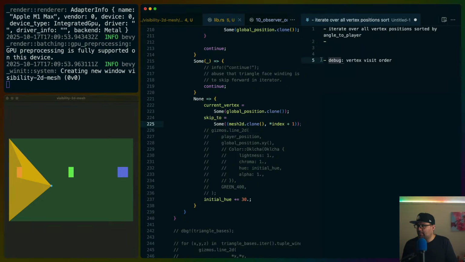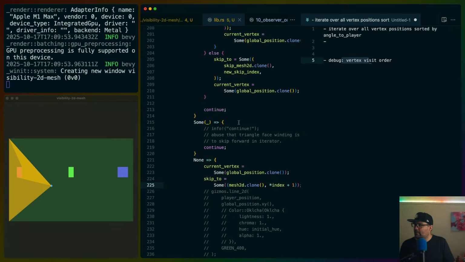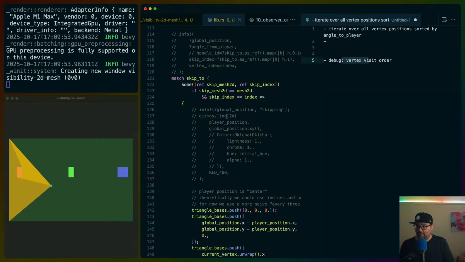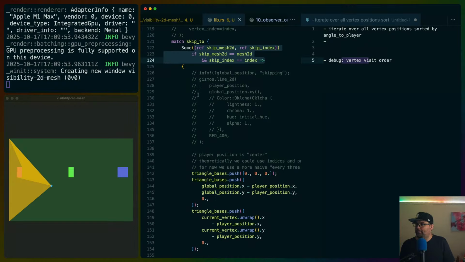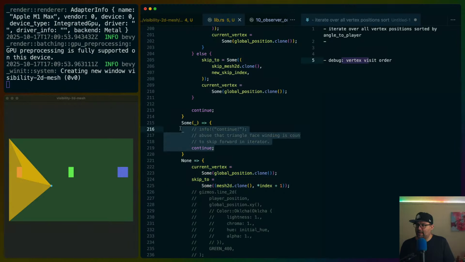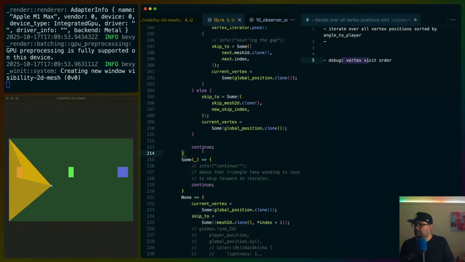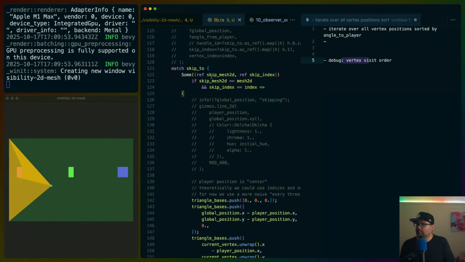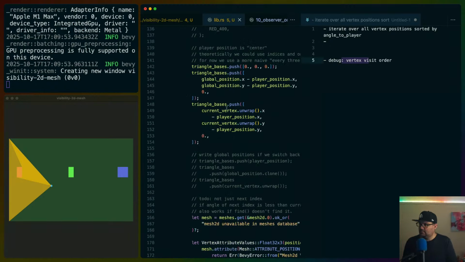So I think the first step we need to do here is definitely to debug the vertex visit order. But let's take a brief step through the access patterns still. So if we loop through again, what do we have set? We have current vertex and skip to set. So we're never hitting this, or rather, we hit that quite a bit.